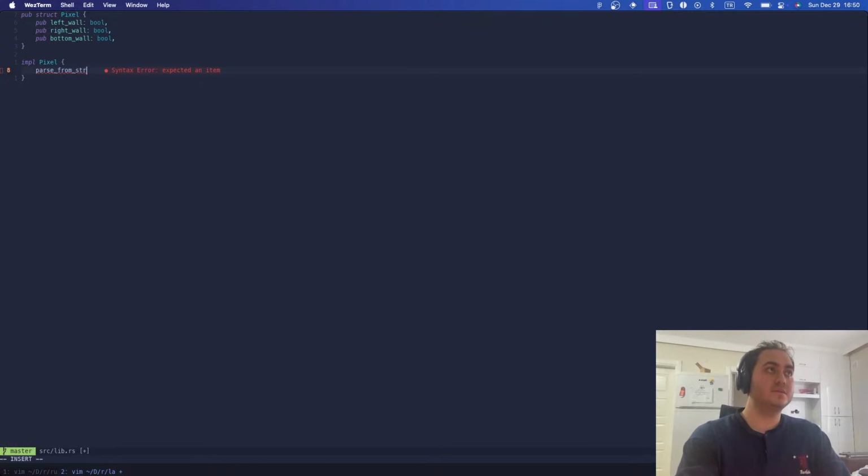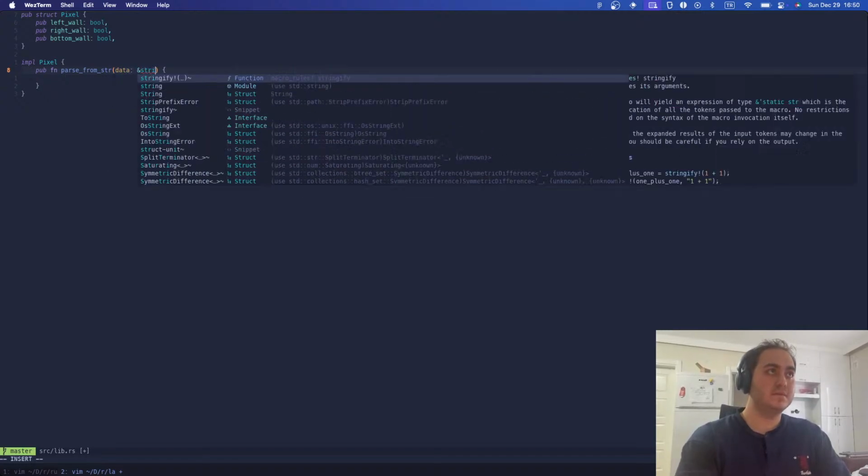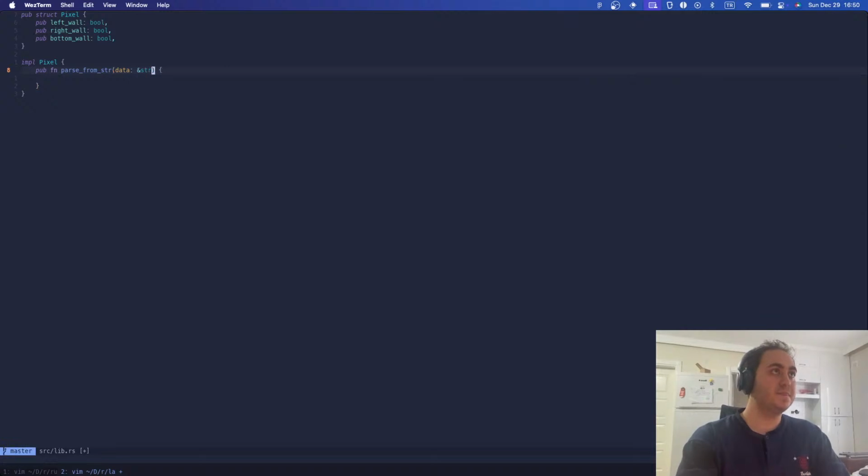Parsed from string or str maybe. Yeah, which takes data, which is going to be a string, and it returns a pixel, of course. Mismatch type, pixel font. Yeah, okay, you are right.